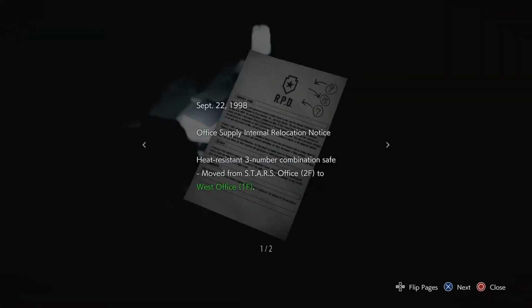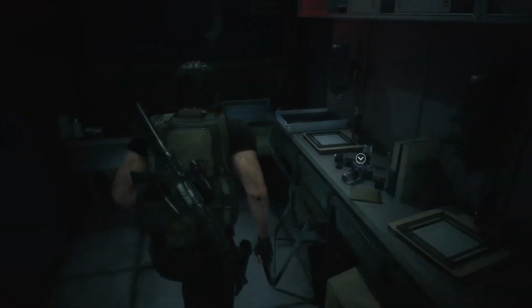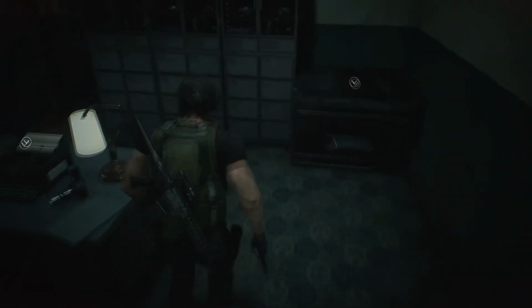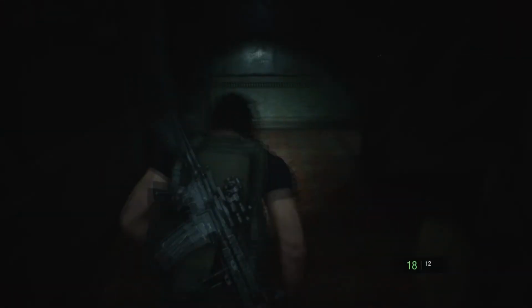Alright. Can I go in here? Why did they make this scary? Internal memo, West Office. Oh, the combo 9-15-7. Let's turn on this light. There's a camera? If cameras kill those things, I'd be set. Yeah, no need to pick that up then. Alright, make sure everything's reloaded, good to go. Let's head back to that room and actually get that safe open then, right?